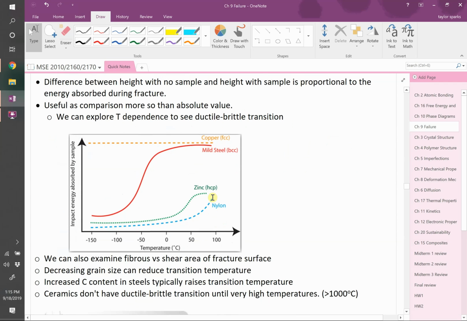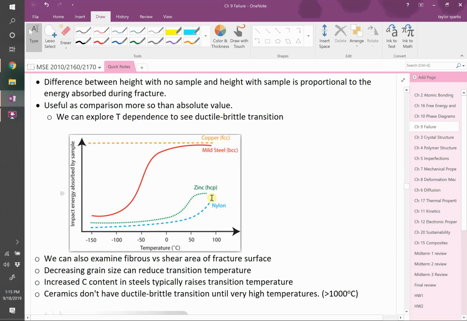So if you do this, you could take this impact energy absorbed by the sample, measure this at a bunch of different temperatures, right? Put your samples in freezers or fridge or liquid nitrogen, take it out quickly and measure it, and you'll typically see in many materials the following behavior. You'll see it at low temperature be a very low energy, and at high temperature, it absorbs a higher amount of energy. Or in other words, you're seeing a ductile to brittle transition, right? Ductile to brittle transitions, as a function of temperature, the mechanism of fracture changes. It can change as a function of temperature. And so the energy absorbed can also change.